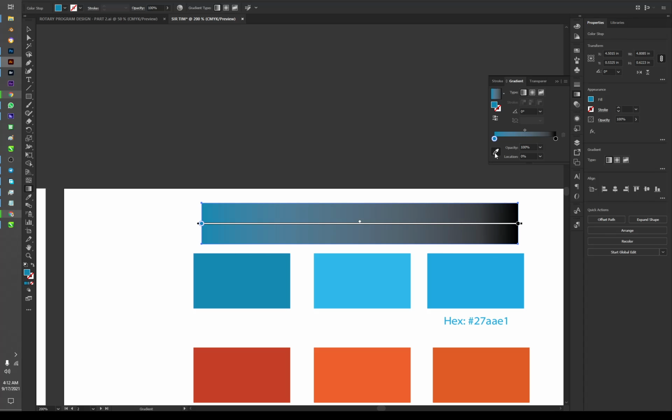You understand? Select this point. So the color picker is still active. Pick this color. Then create a point where I can put the mid-tone. You understand? By clicking on any portion of it, you create another point. Still use the color picker. Select this one. So I have the gradient of this color.